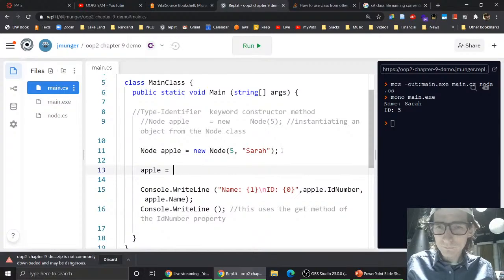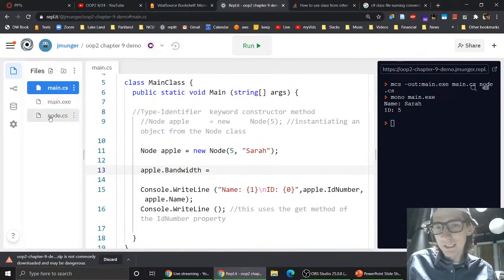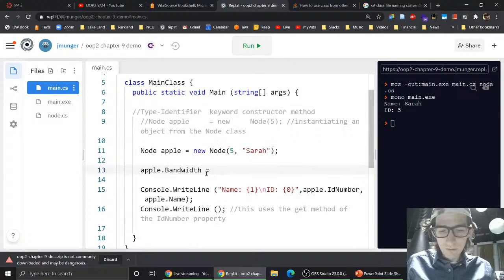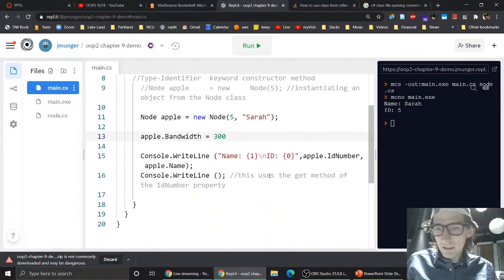Okay. So we can change the bandwidth value using the set method that we set up by just adding the word set here. Okay, and let's set it to 300. So we'll consider this in megabits per second, because someday we'll have that in a perfect world.